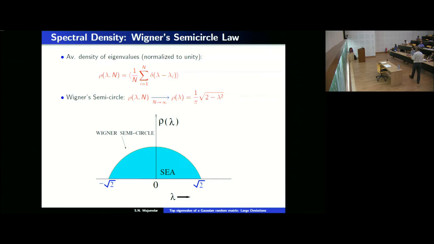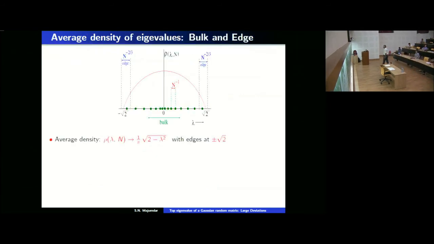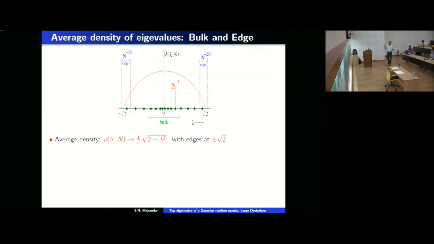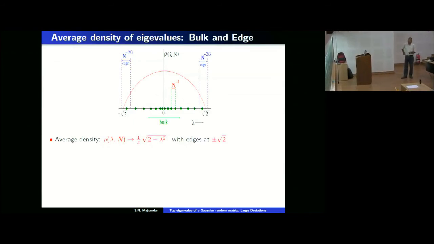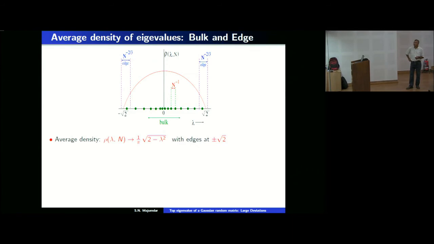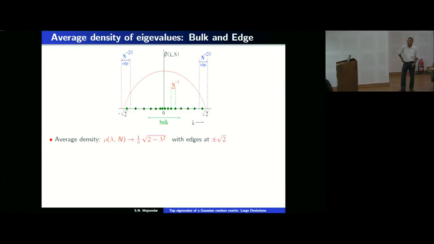So, let me just go a little bit ahead. Before you do any computation, you can ask, what are these length scales in this problem, okay? So I have this average density of states, okay? These are the positions of these charges, if you like. So there's a bulk. By bulk, I mean near the trap center, okay? So here, I can ask, what is the typical distance between two neighboring particles, okay?